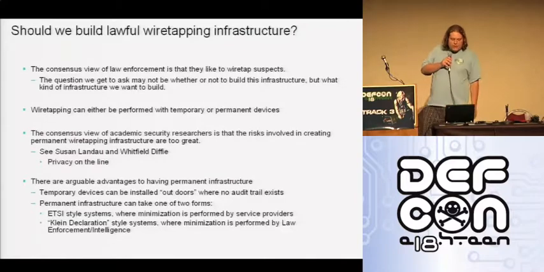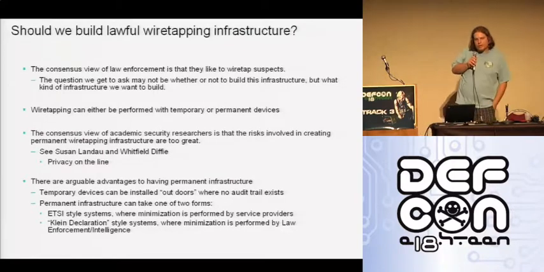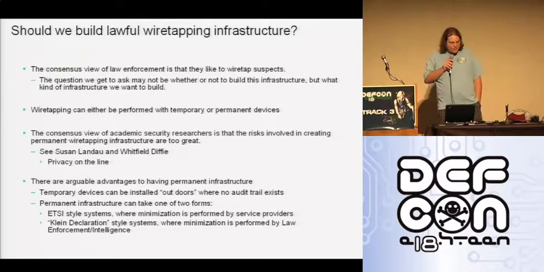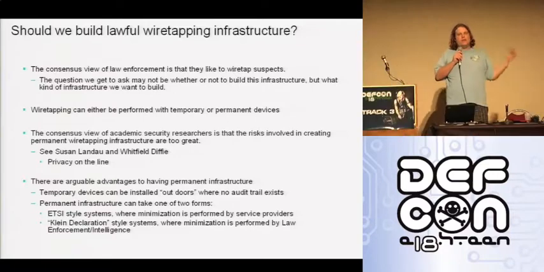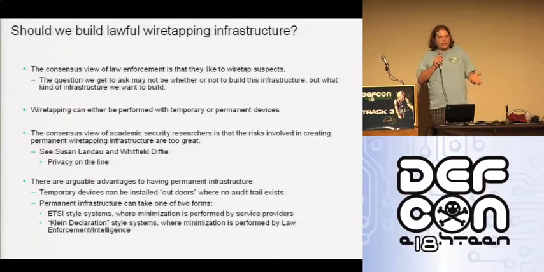But there's this other question about should we build this wiretapping infrastructure? And the consensus view of the computer science research community is that you shouldn't, because of the sort of risks that I'm describing in this talk. That people can use this stuff without authorization, and it introduces a security risk by being there.